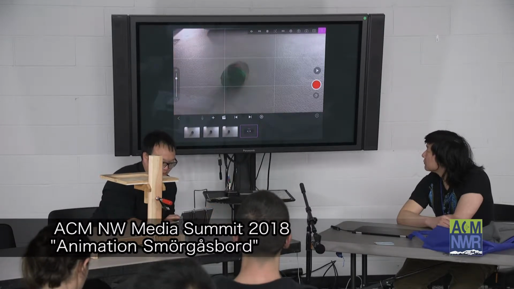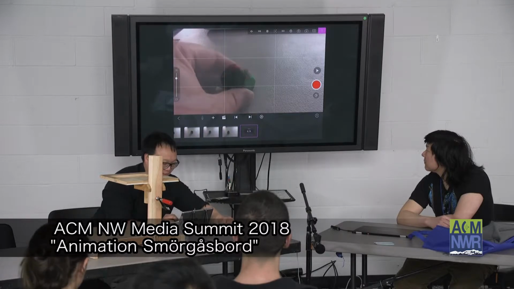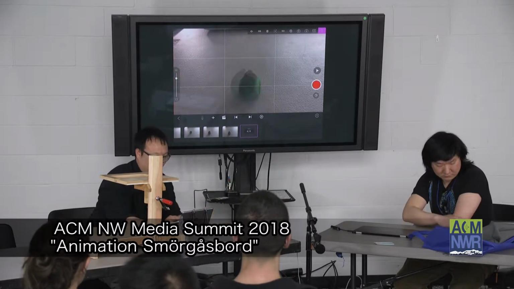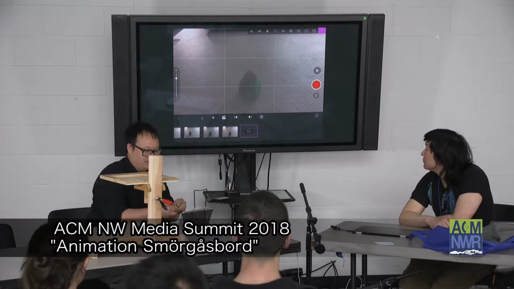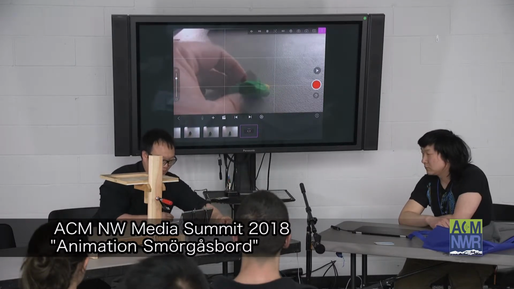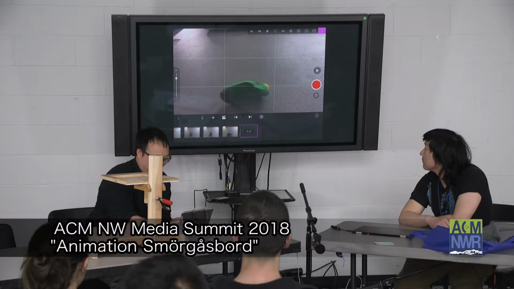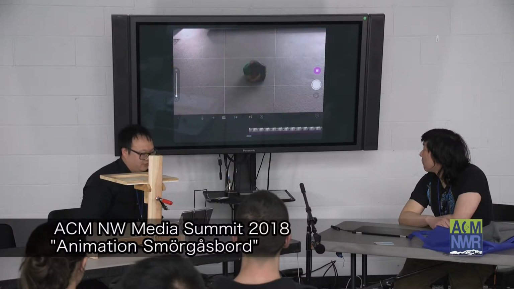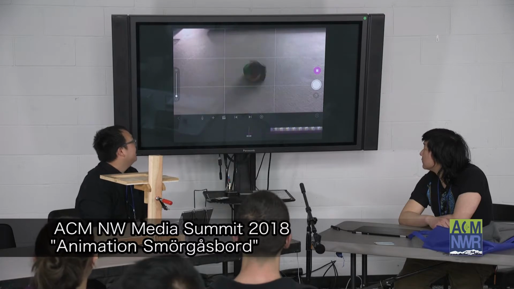You can change the frame speed, and it has the ghosting effect, as you can see. So you can see what the last frame was like. If you want to take it away and change the shape of it, you can put it back to where it was. And over here, you can change the frame speed. So if I want to do 8 frames a second up to 30 frames a second, I can change it however I like. And you can also preview it pretty easily, just like that.